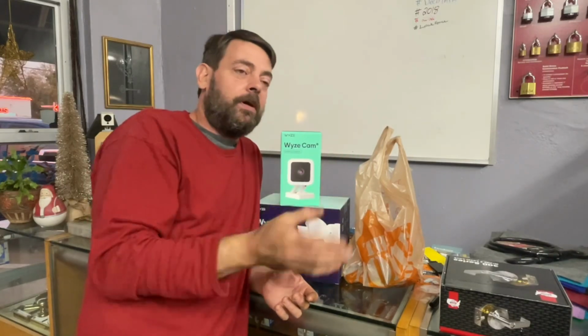These operate off of an SD card that's not included, so you have to buy it. You can buy one from Wyze. It's a 32 gig. You can buy a 64 gig. I don't think they really recommend you going over 128 gig, but the 32 gig from Wyze will go back about 1.5 days. So with this, and the card plugged into the wall, this is wired, by the way, you can go back 1.5 to 2 days to see what happened. If you put in a 64 gig card, you can go back about 2.5, 3 days.